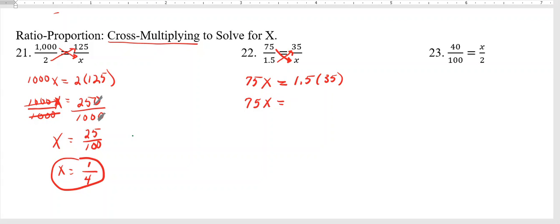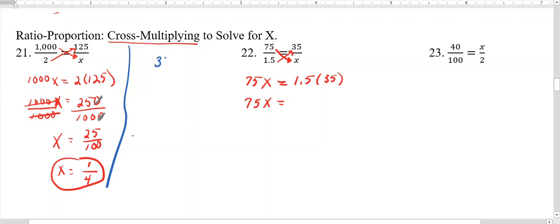Alright, so I can't do 125 times, or 1.5 times 35. So I'm going to multiply it over here on my scratch paper. So 5 times 5 is 25, carry my 2. 5 times 3 is 15, and 2 is 17. And then I've used that one, so I'm going to put a placeholder. And then 1 times 5 is 5, 1 times 3 is 3. And then add 75 is 12. Carry my 1, 3, 4, and 1 is 5, so I get 525. I got one decimal place, so I've got to move my decimal one place to the left. And so I have 52.5.